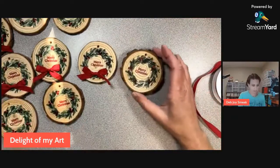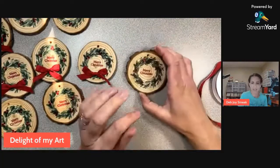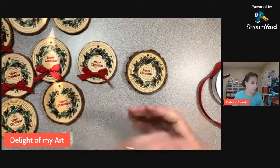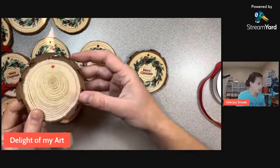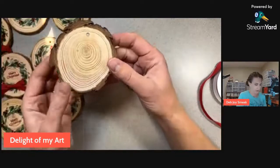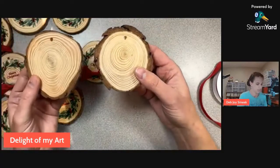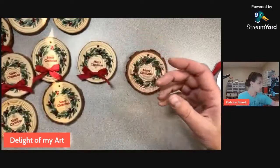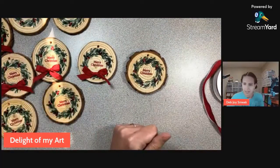There might be a few you might not be able to use, or maybe the wood color is a little bit weird. Hot glue is the way to go - I'm not sure about the glue dots. I would feel bad if the ribbon came off, especially if I was selling them. Here's one that's super chunky and a little more oblong - I was going to do a different stamp on this one. They're all really usable so far - I've gone through a good dozen or so.